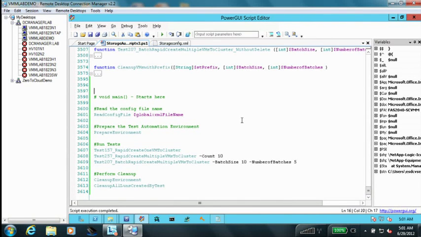The tests are also classified in terms of levels. Hundreds are tests which are very simple, so we just create simple VMs or simple LUNs. You can go all the way to level 200 tests, which will create VMs using rapid provisioning. And at the end of the day, after you're done with all the tests, you can also invoke the cleanup environment right here from the PowerShell cmdlet script, and clean up all the environment that was created at the time of rapid provisioning.